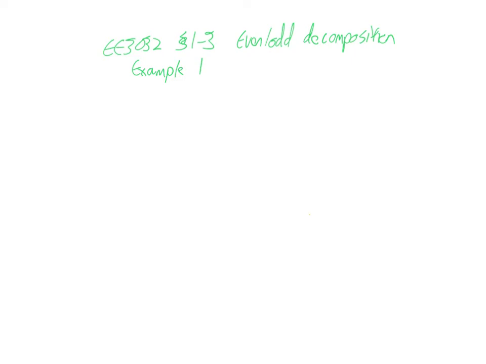So this is an example that builds on the section 1.3 even odd decomposition of a function that we just did. So what we're going to do for this example is we're going to take a function x of t, and it's going to be a cosine, but we're going to put in an arbitrary constant phase shift. Now if that phase shift were 0, or it turns out if it were 180 degrees or 360 degrees and so on, we could show that we still have an even function.